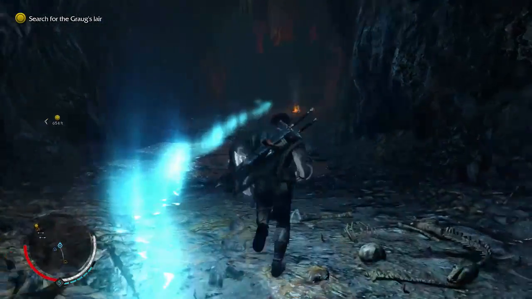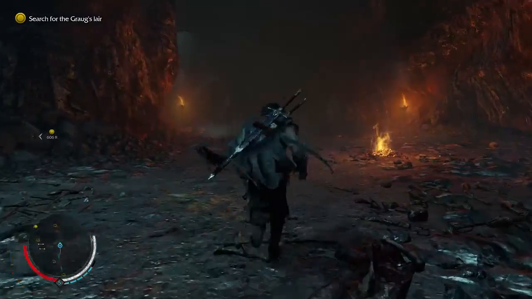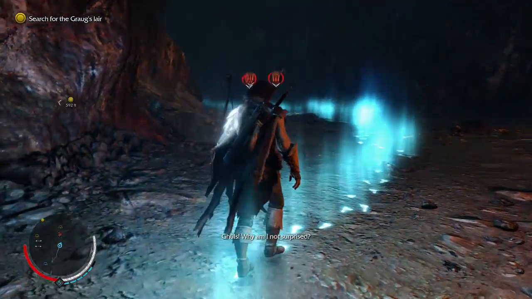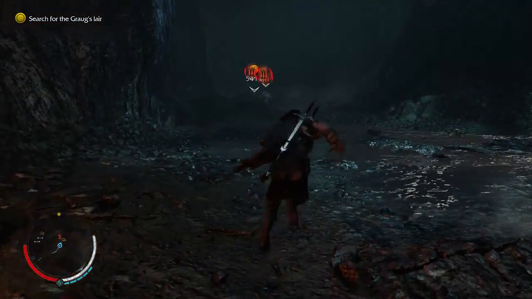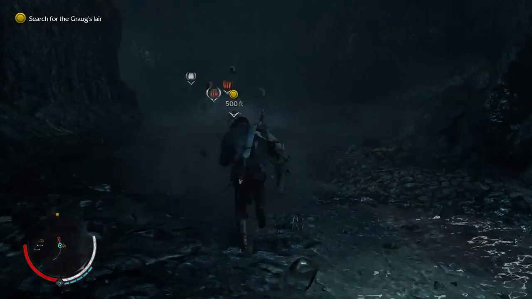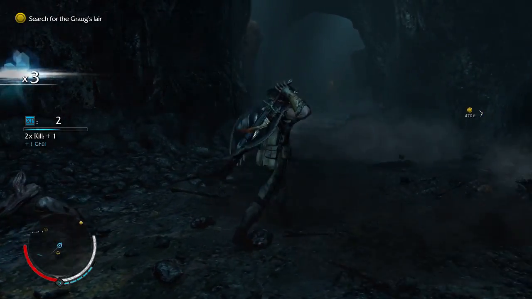So we had to lure the Grog out of the way with some bait. We got to remember that in case we run into more of them in the future. Ghouls. Why am I not surprised? Uh-oh. What does that mean if there's things above their head? Get out of here.